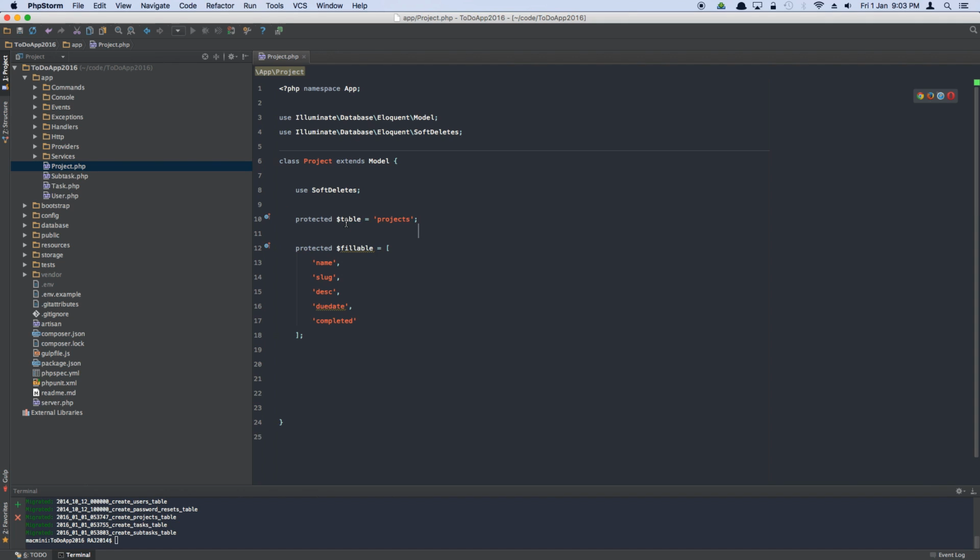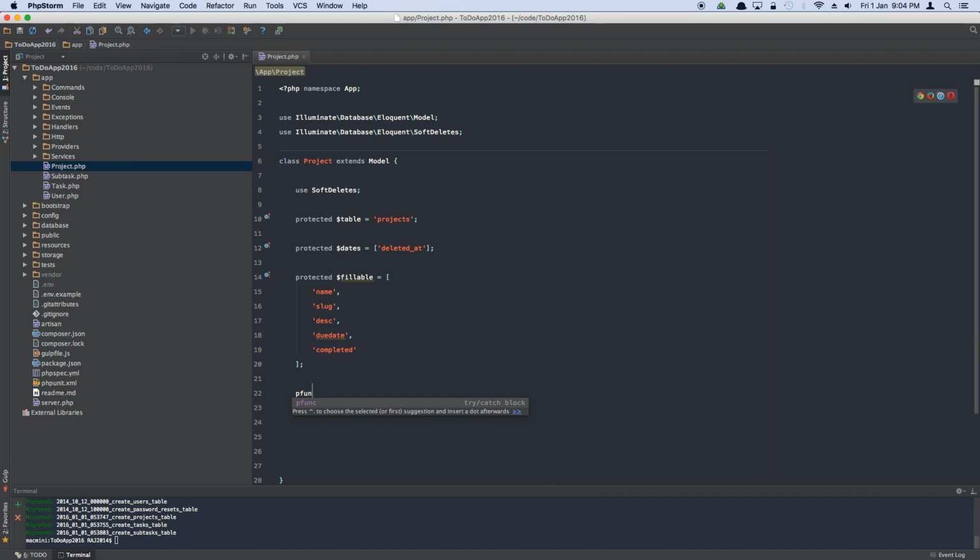Another thing we need to define here, since we have declared soft deletes, is our dates to be treated as Carbon instances. So protected dates, and here we define deleted_at. That will take care of the soft deleted_at date as a Carbon instance. We need to use date accessors to convert the due date, because the due date we define here is going to be stored as a string. That's how the data goes inside the database. Everything is a string, so we need to parse this to a Carbon instance.